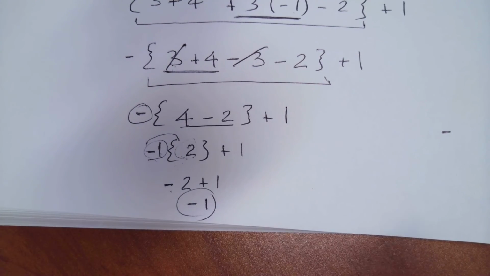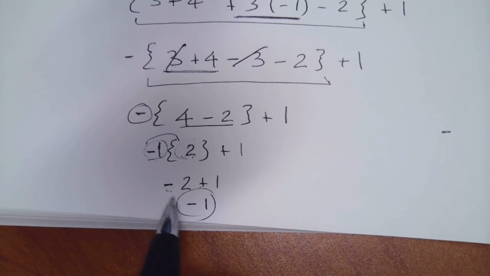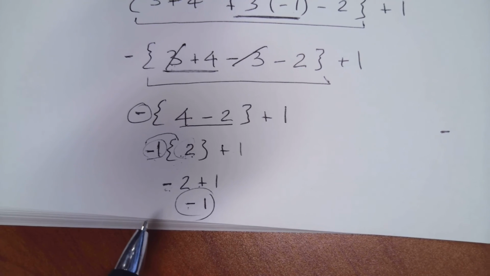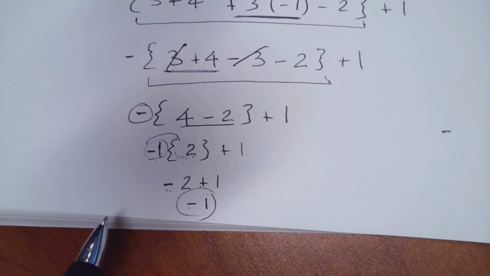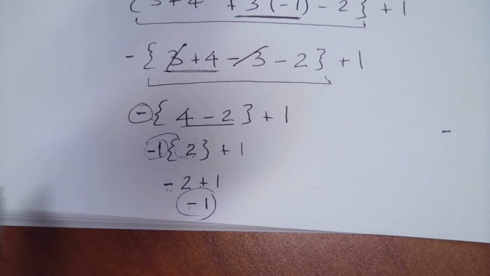2 times 1. And since the signs are different, take the sign of the larger number and subtract them. Yes, that was long. That was a big, hard, ugly one. But is it impossible? No. Anytime you're doing the equation and there's a negative sitting out there, there's always a 1 right after it, as a coefficient. Notice, if you see a sign and there's nothing there, there's a 1 there.